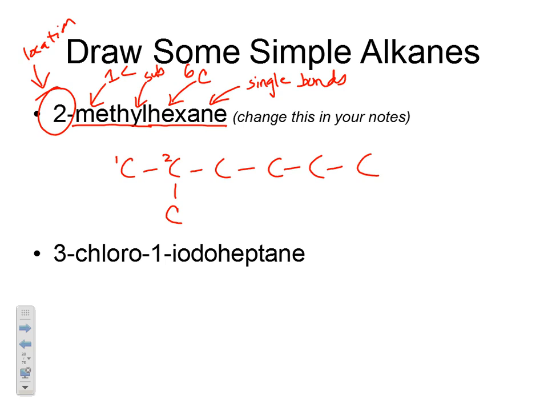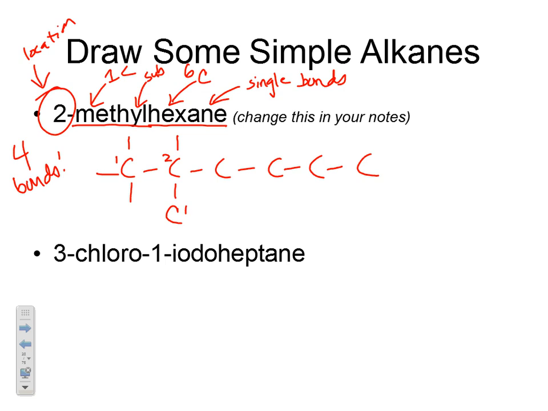So I could also have drawn that on top. I could also have started numbering my carbon chain on the right-hand side and put it on the second one in from the right-hand side. But I'm not done yet, because I need to make sure that each carbon gets 4 bonds. So if I look at this very first carbon on the left, it already has 1 bond, so I have to give it 1, 2, 3 more. This second carbon, notice it already has 3 bonds, so it only needs 1 more.